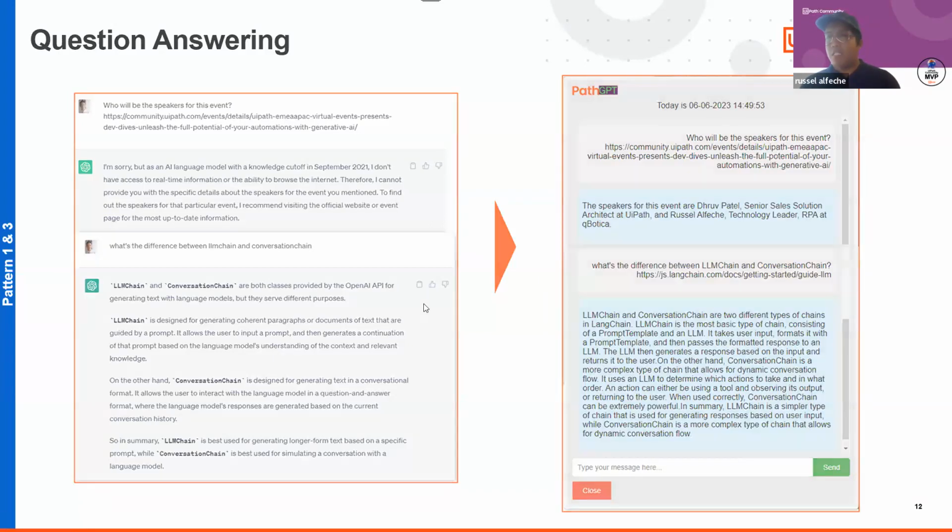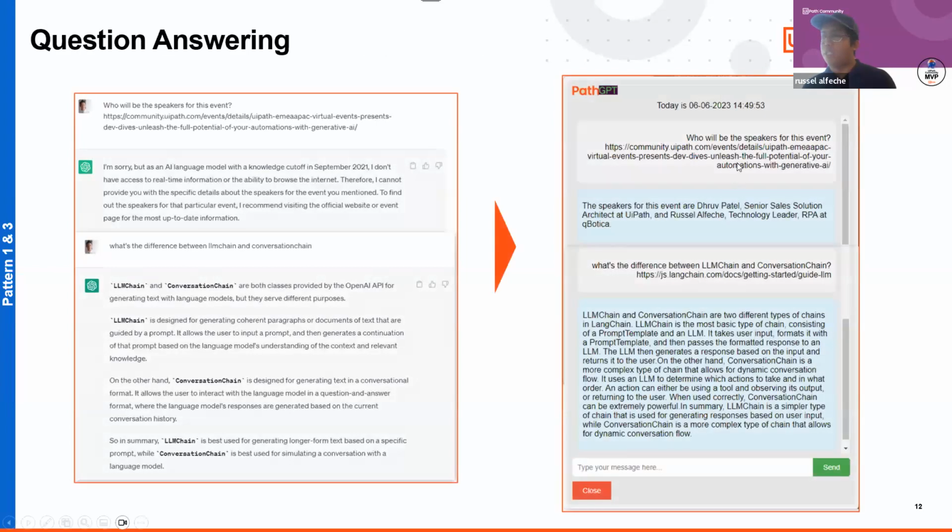At the back end, it was able to scrape this link, right? And then able to use that as a context, right? And feed that into the prompt along with the prompt into the completion model, which is the chat completion, right?